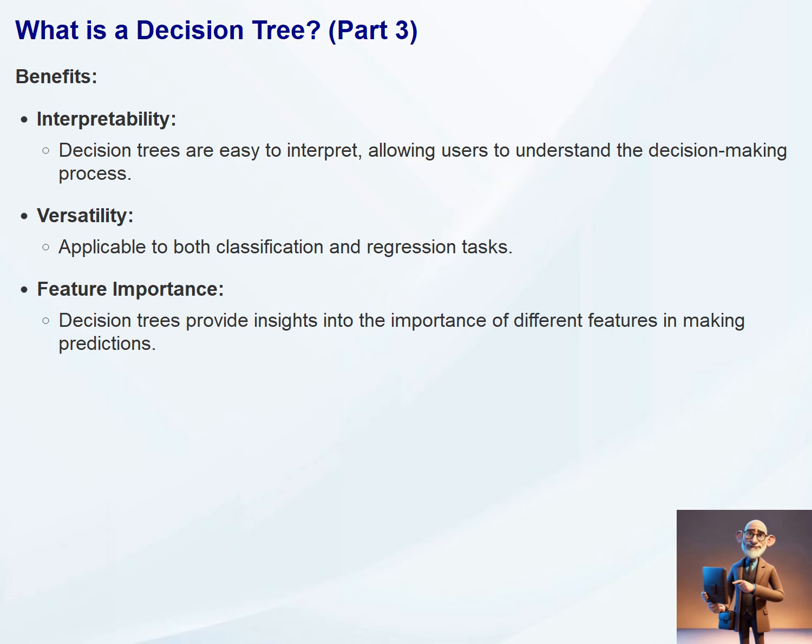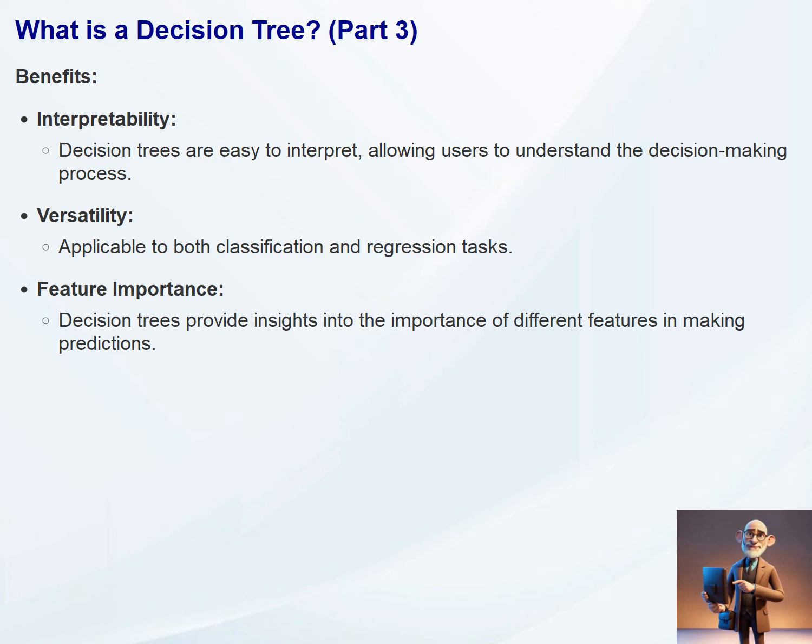Now that we've delved into the anatomy and visual structure of decision trees, it's crucial to understand why these models hold a significant place in the realm of data science. First and foremost, decision trees are celebrated for their interpretability. Unlike some complex, opaque models that resemble black boxes, decision trees act as transparent decision makers. Imagine them as a guidebook written in the language of logic. Each decision node is a clear, concise question, and every leaf is a straightforward answer. This interpretability empowers not just data scientists, but stakeholders across various domains to comprehend and trust the decision-making process.